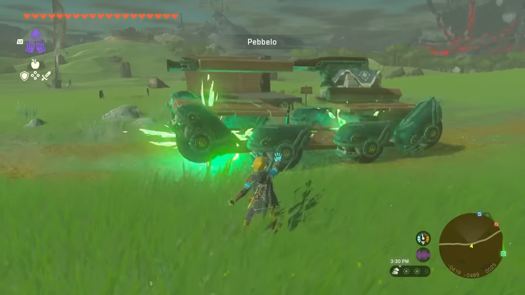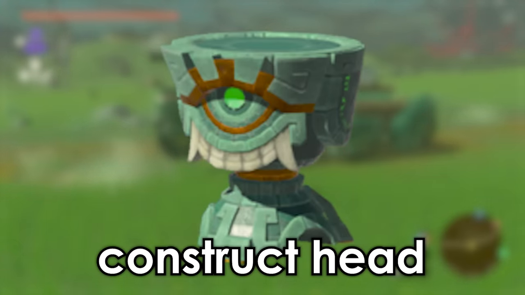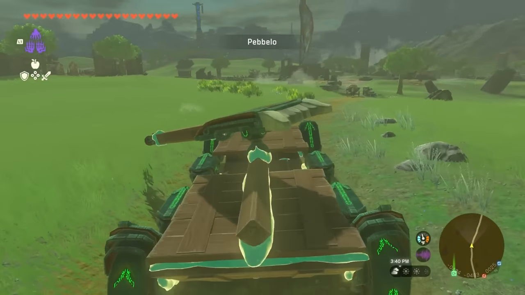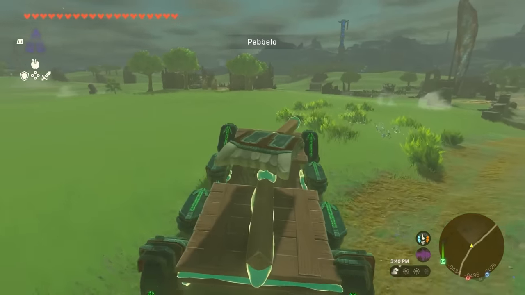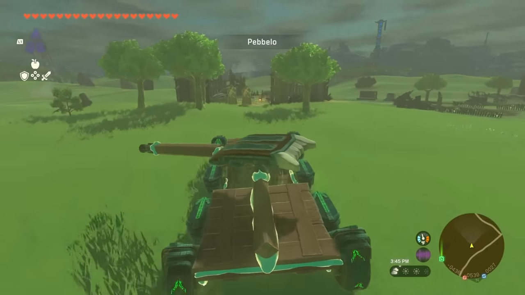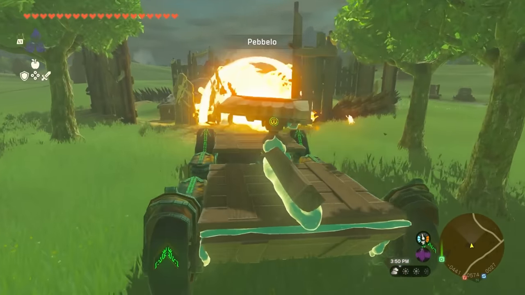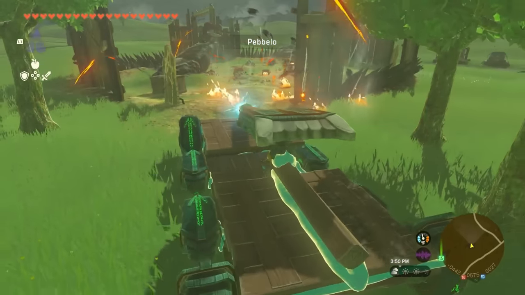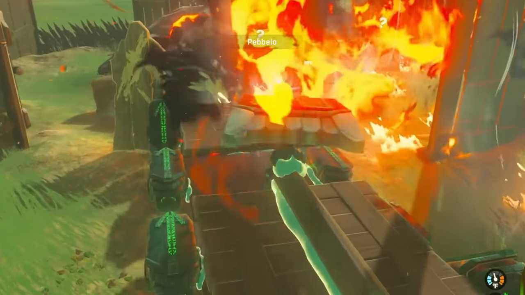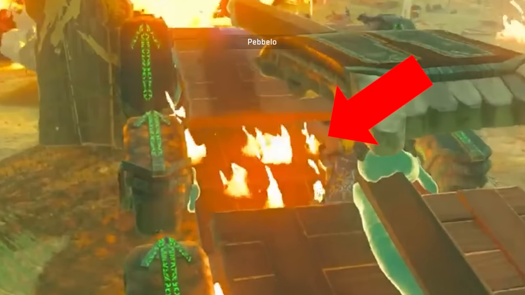Warfare in Hyrule has evolved. Pabello's tank uses a construct head to automatically target enemies. Once they're in range, it activates every Zonai device and unleashes firepower upon him. He's about to roll up on a pack of Bokoblin and put this thing to work. It starts well, but ends. Not good.